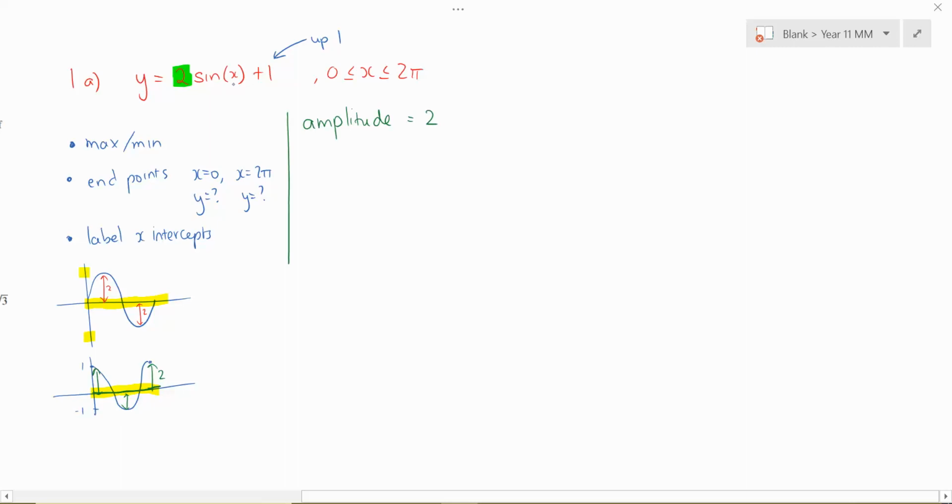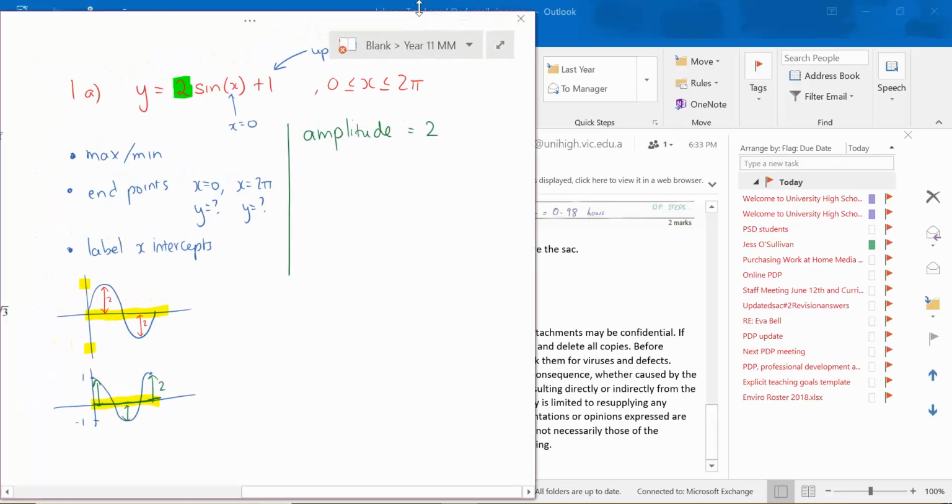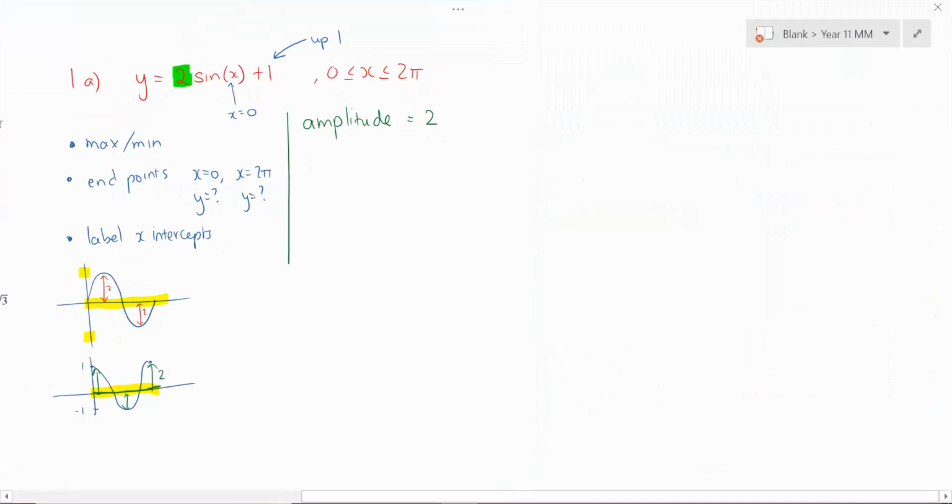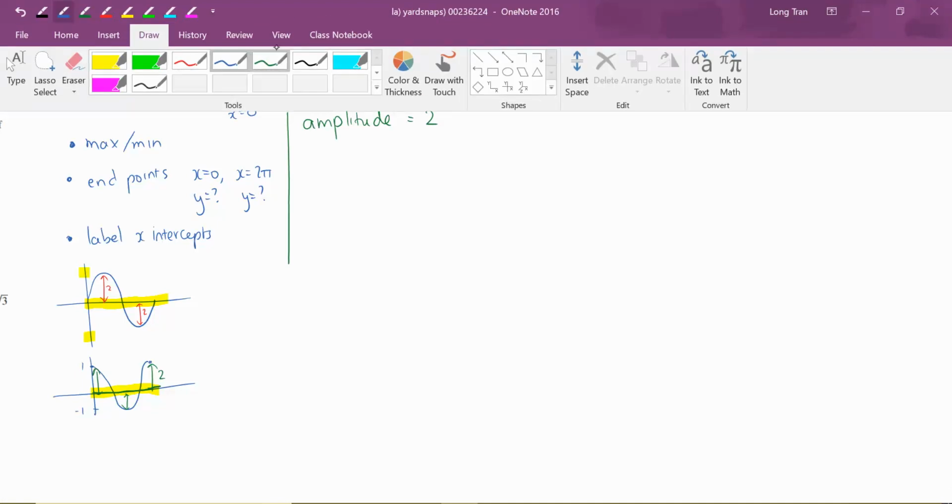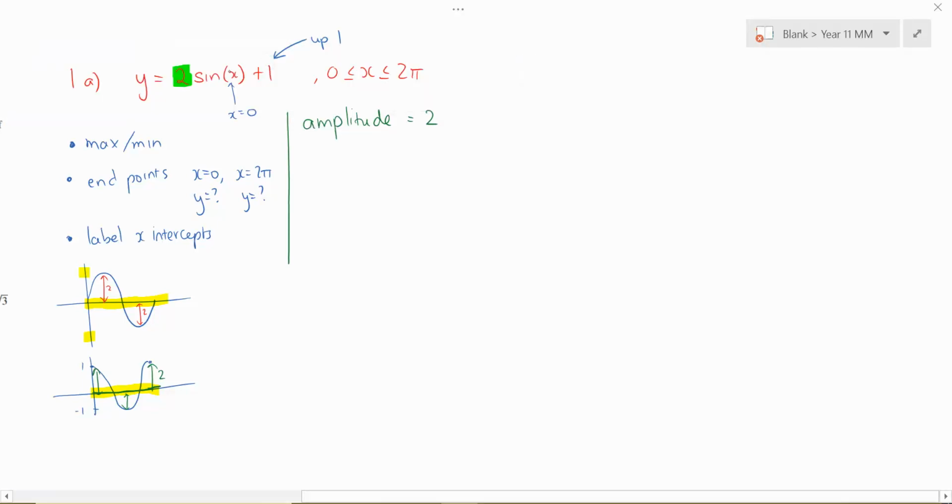In this case here, it is not moving left or right. You can already see that it's just x equals 0 inside the brackets. And how do you find the period? The period is based on the coefficient, or the number multiplied to x, which in our case is 1. So we know that the period, which is given by 2 pi divided by n, where n is equal to 1. So what does that tell us? That tells us that the period is 2 pi.